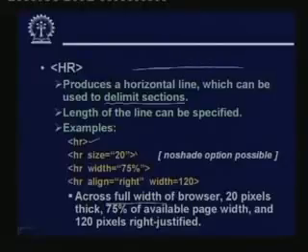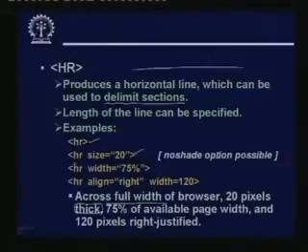If you give HR size equal to 20, this 20 will mean the thickness of the line, that means how thick the line will be, that is the width of the line. Now, if you give just like this HR size equal to 20, then the line will be displayed as a hollow thick line like this. But if you give an additional attribute called noshade after this 20, just a space and then noshade, then this line will be solid, this will come as a solid line.